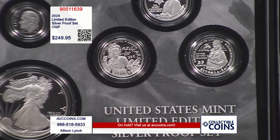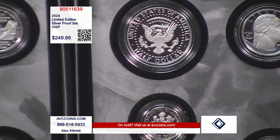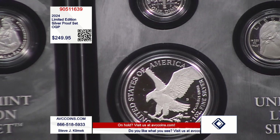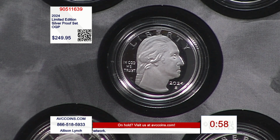Right now, my competition has this 2024 set at $349. You can also go to the U.S. Mint and buy this set and pay more than we have ours available here. Just talking out loud. I want to say we had 23 sets left in stock. So they approved me putting them at a price that nobody can touch. The market calls it the AVC way, and then we're going to have some fun. At least for this small 7-8 minute talk we're having this evening. Guys, speaking of that, give me a 1 minute clock. I'm down to like 9 sets left at this price.